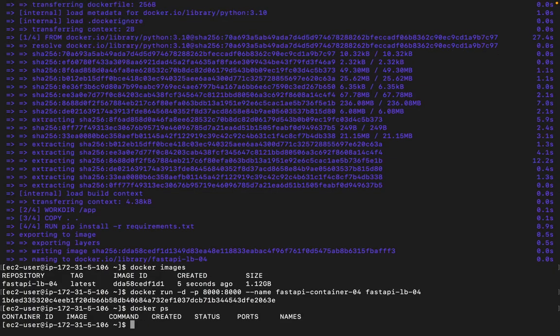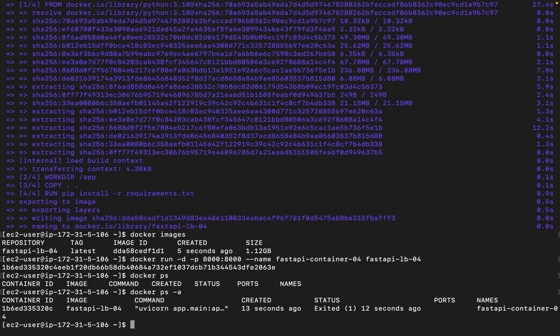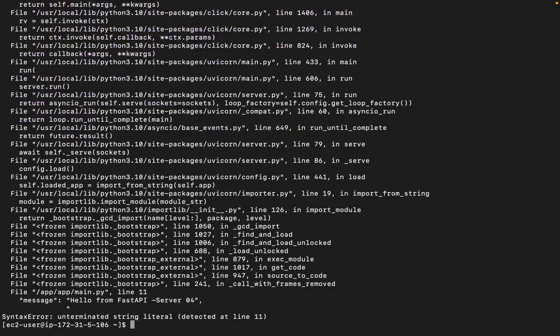docker ps. Perfect. It is in exited state. Let's see what is the issue. docker ps -a. Exited 12 seconds ago. Okay. docker logs. Okay. Hello from fastapi string literal declined at 4.